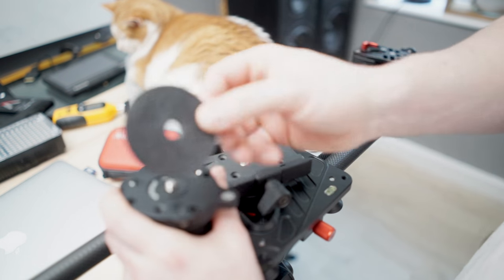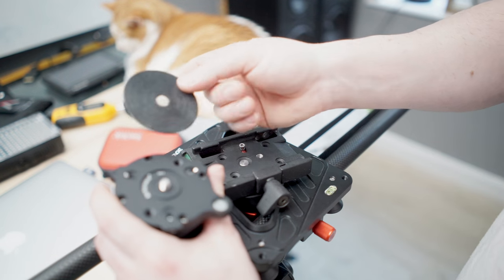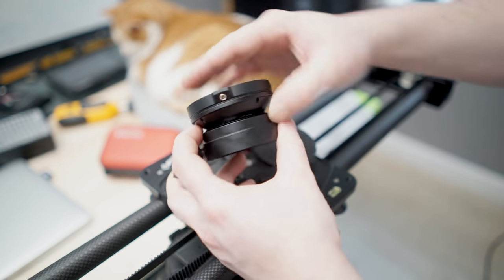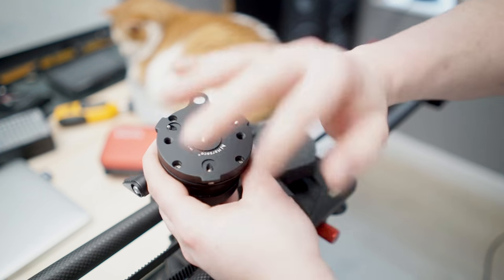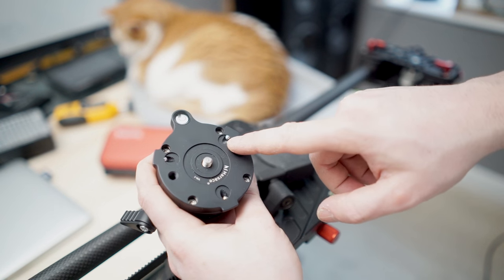So this might work sometimes; sometimes it might not work. Sometimes you might want to use something silicone or rubber to get more grip. We also have the option to lock this down with three little hex screws right here, which would close from here, here, and here, and just put pressure up against the head and prevent it from untwisting. Keep in mind that that might scratch or slightly damage your fluid head at the bottom there.